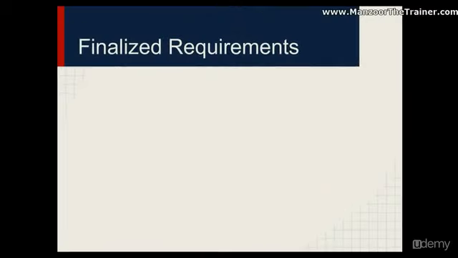Hello everyone, in this video we will see how to identify the objects from the finalized requirement and how to find out the relationship between them. And this is the major and the key part of your application development. Let it be a web app or Windows app, irrespective of that, you need to identify the objects and find out the relationship between them for any kind of project.